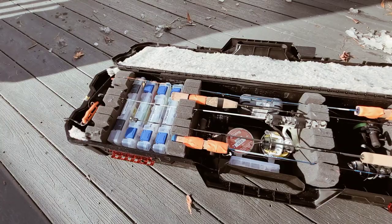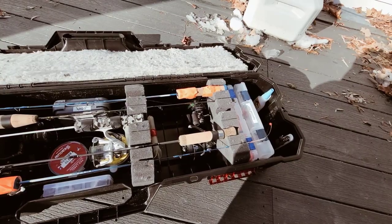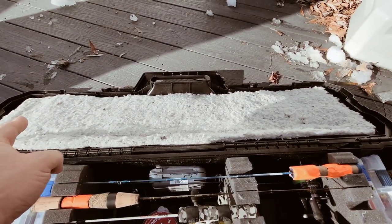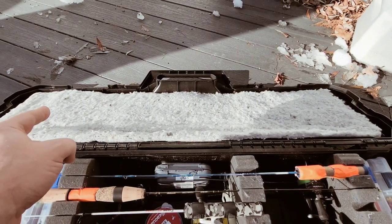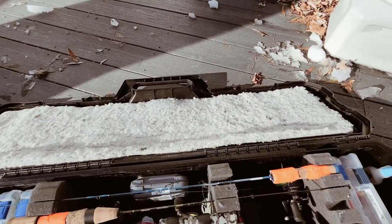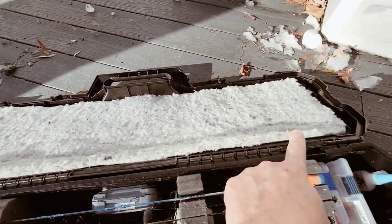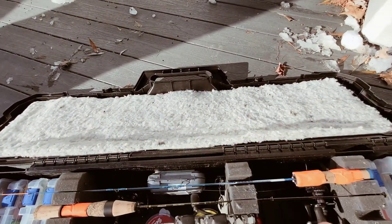So this is the case when it's opened, and I added this up here. It's part of that kind of insulation that we get with vegetables that are shipped to our house, but it's like any recycled old rags made into a thick insulating pad, usually surrounded by plastic. I took the plastic off and cut it to size. I guess in a pinch you could put jigs or something on it as well.